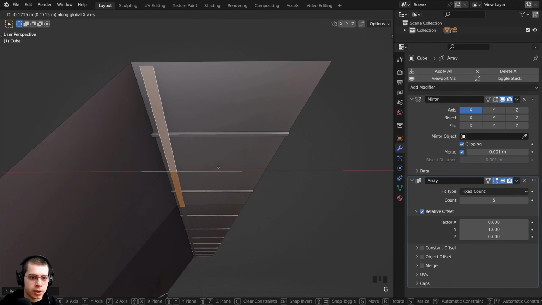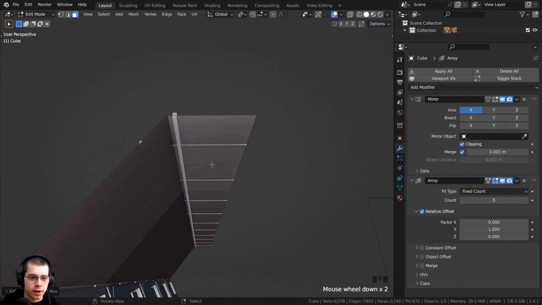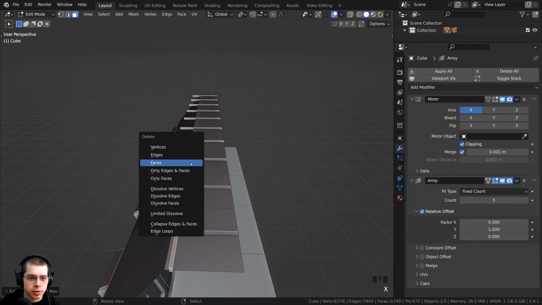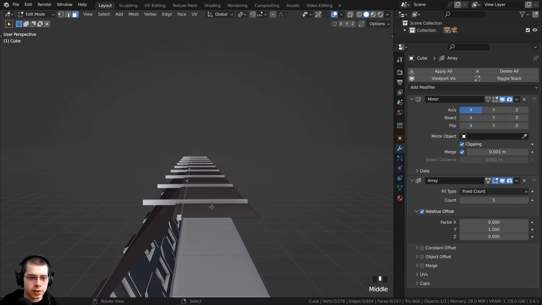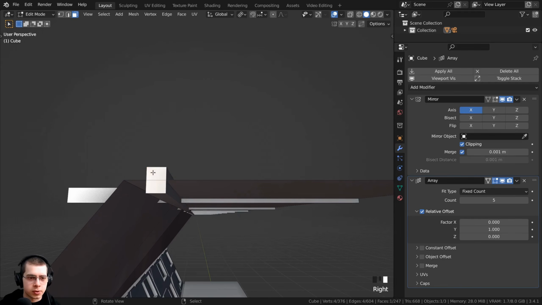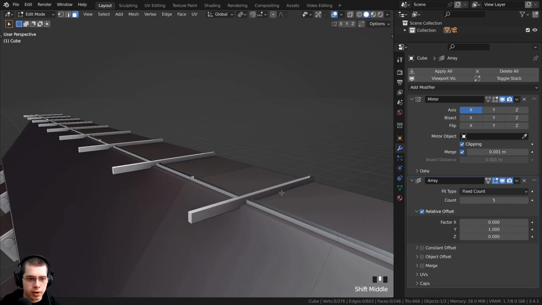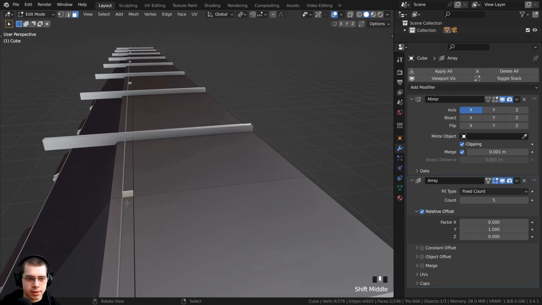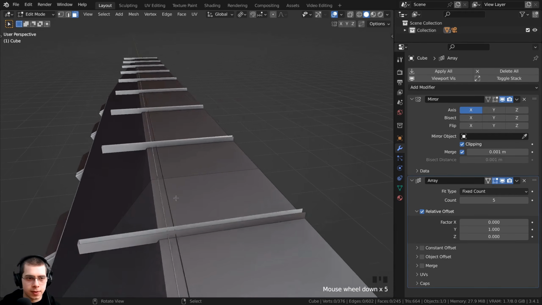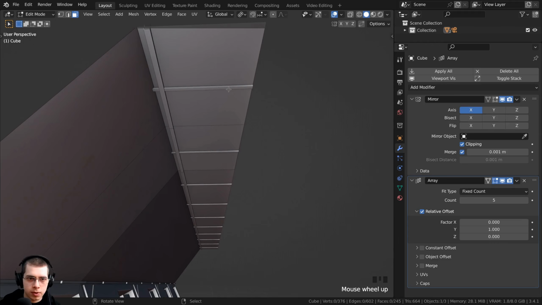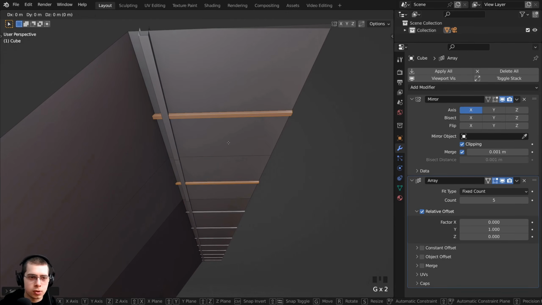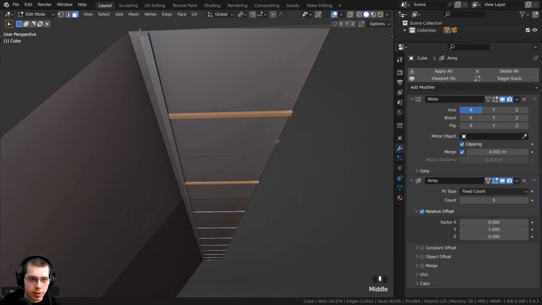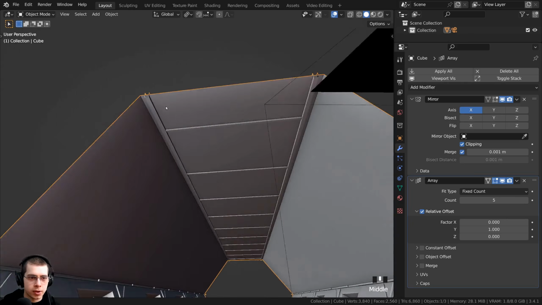So I'm going to bring this over here, and then I can extrude the entire thing up there. And then we also don't need those faces there, so I'll just delete those faces. And then it looks like we also have an extra face there, so I can just delete the faces there. And right over here, if I kind of zoom in here, we also have another extra face, and I don't want that because that's connecting with the array, so I can just delete that face there. And then I think I will also just select both of these pieces here, and I'm going to bring them in towards the mirror, and I'm just going to stick them right there so they just kind of go into that cube and then you can't see them.